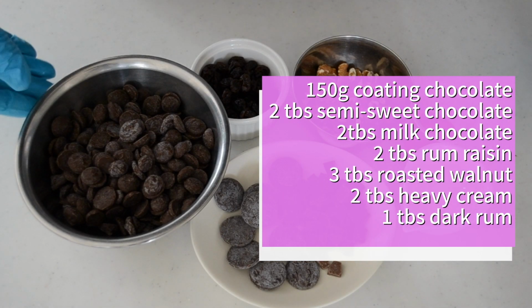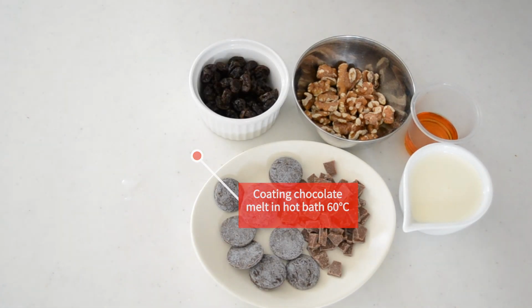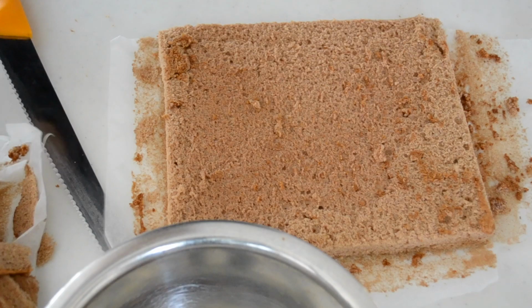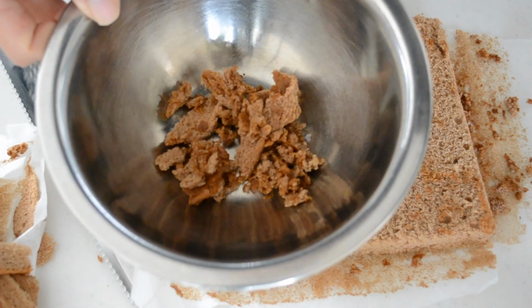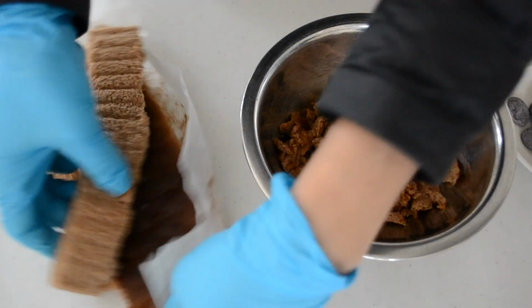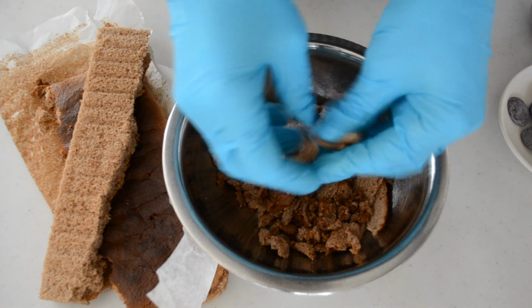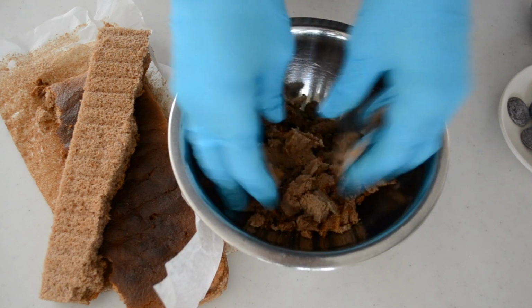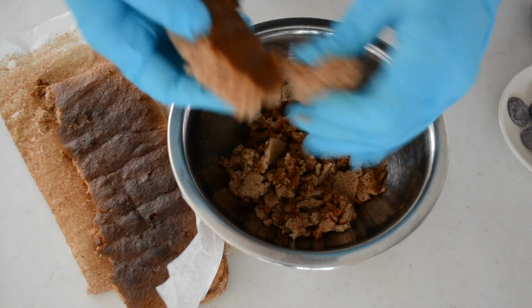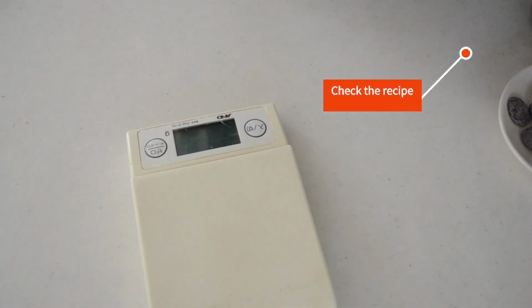Let's get started. Put your chocolate in a 60 degrees Celsius hot bath to melt completely. I am using the chocolate for coating, but you can use candy melt. First, we need to crumb the cake. I'm using the leftover sponge from last week. I keep every cake crumb in my fridge for this recipe. If you don't have any cake crumbs, bake it, or you can buy it from the grocery store.